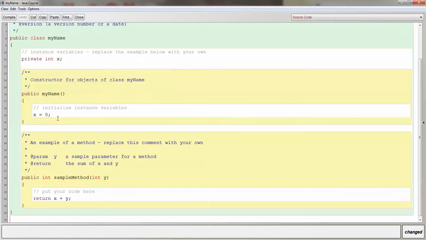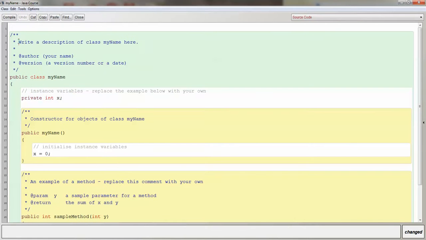All right, so the first thing we're going to do is write a description of what this is going to do. All I did was undo it back so we could start over. So the description of this code is my first coding assignment in Java where I will print my name.